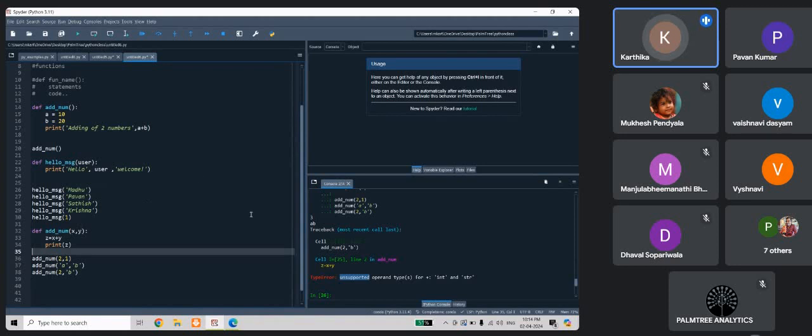So AB we have given, and the output we got is AB, because addition of two strings is possible. We call it string concatenation, but addition of a string and an integer is not possible, so we got an error. Addition of integer and string is not possible. So we'll move on to the next.